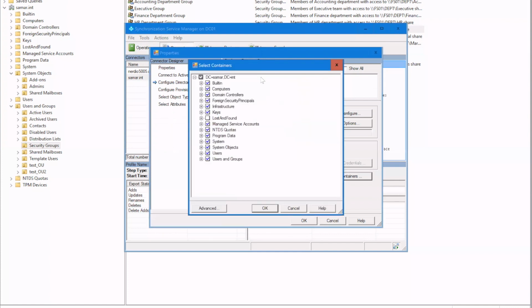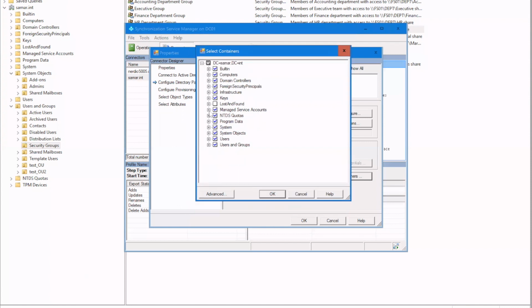Okay, so this is what the container selector looks like. If you have it selected like this, it's basically backing everything up. Especially if you just do this kind of a selection, any new OU that gets added will be selected. But imagine the environment looks like this. You're syncing this, and this, and this, right? And you're not really syncing everything else.